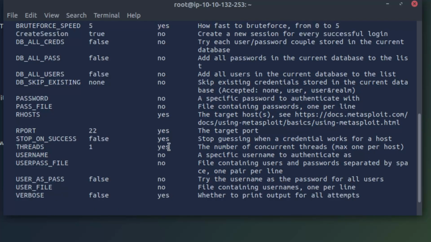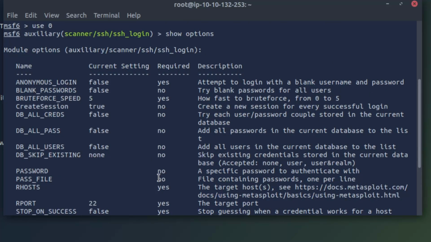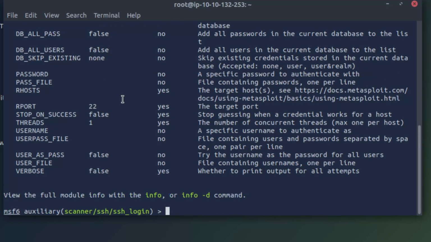You can see that there's a good amount of them that are required, and for the most part they've all been filled in. This one has not been filled in, which is the RHOST, which is going to be our receiving host, the target host. But all of the other ones seem to have already been set. I haven't used this one before. It is for secure shell login. So I guess this could be something that is fairly useful to us. I did not see what it was ranked at.